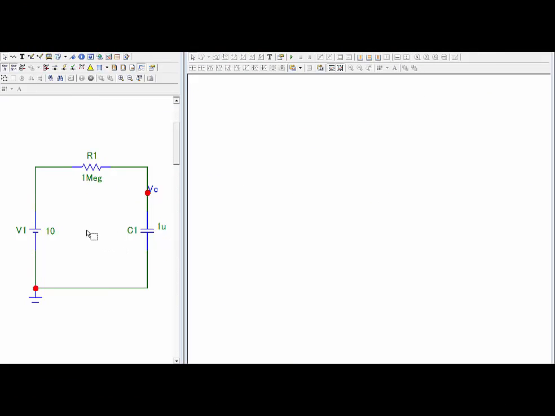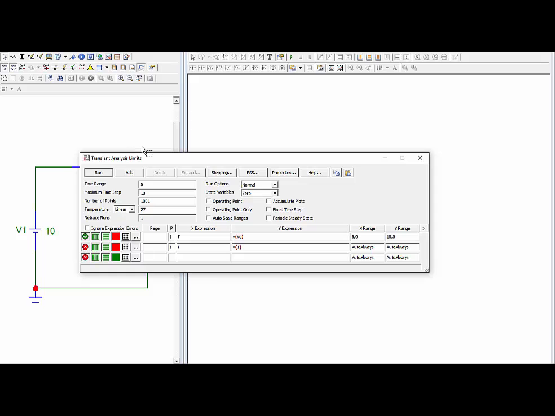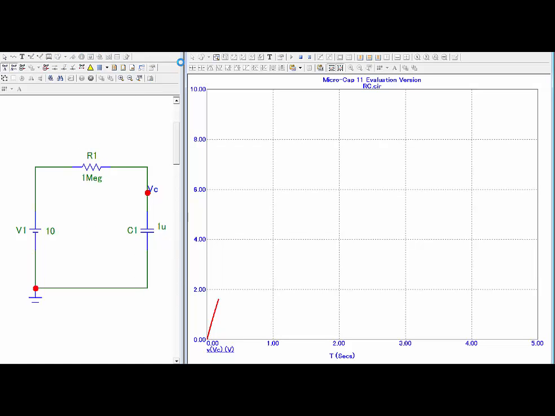Here you can see our series RC circuit: a 1 meg resistor, a 1 microfarad capacitor, and a 10 volt battery. Here's our transient analysis limits dialog box. We're looking at the VC node, X range 5 to 0, Y range 10 to 0. We've taken off the operating point there. Time range 5 seconds. We've got a few other settings here which you can play about with. We click on run and hopefully you're going to see that exponential growth in the capacitor voltage appear on screen.